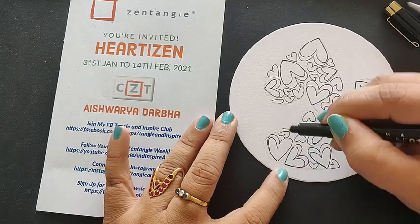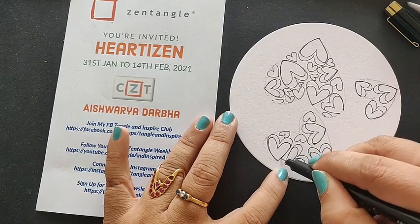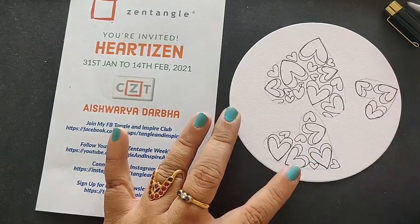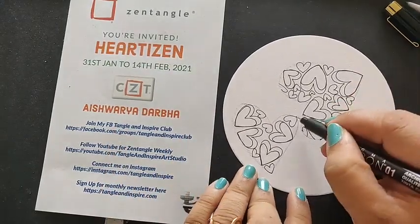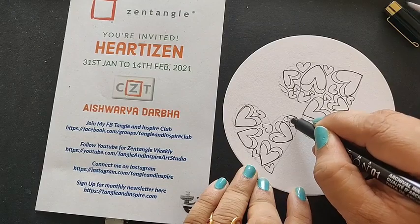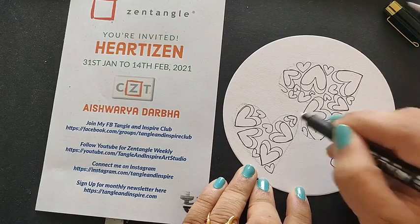I am tempted to call this tangle Hroon. It's been very much inspired by Croon by Margaret Bremner. She's a wonderful artist. I'm amazed at her creativity.